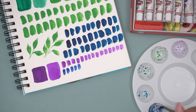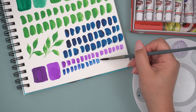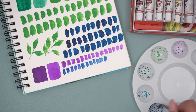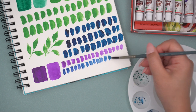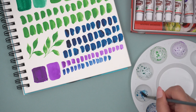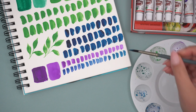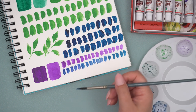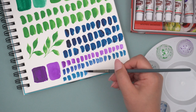For the remainder of this page, I'm just going to use up the rest of the cerulean and the Prussian blue that I have, maybe add a little bit of that purple, and just fill the rest of this page. And again, just try to get at that opacity and eliminate the streakiness as much as I can. So I'm just getting to know the paints a little bit more as I'm using up these remainder paints.